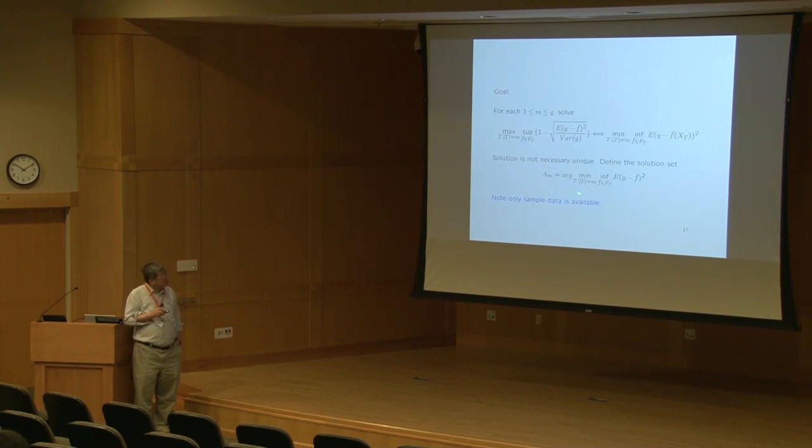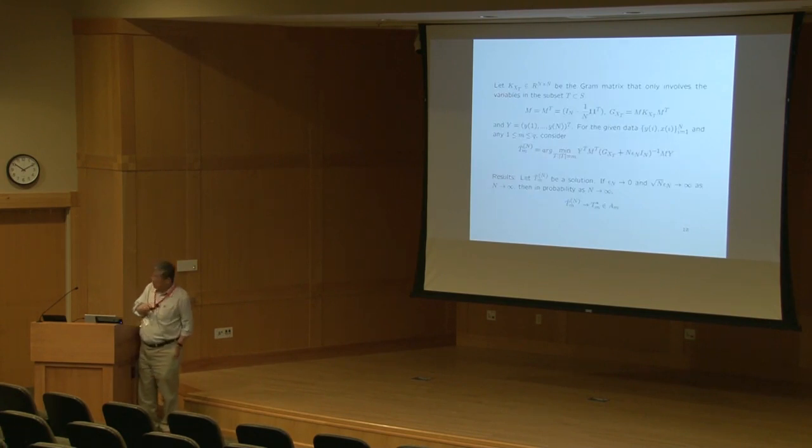Now, of course, we want to solve the problem based on available data, sample data, right? We only have sample data. We don't have anything else. So eventually, you have to have an algorithm which is implementable based on the sample data. With a little bit of mathematics, we construct some matrix, etc., and then we try to solve this minimization problem. So everything here is based on available data. The data is given, so we can construct it.